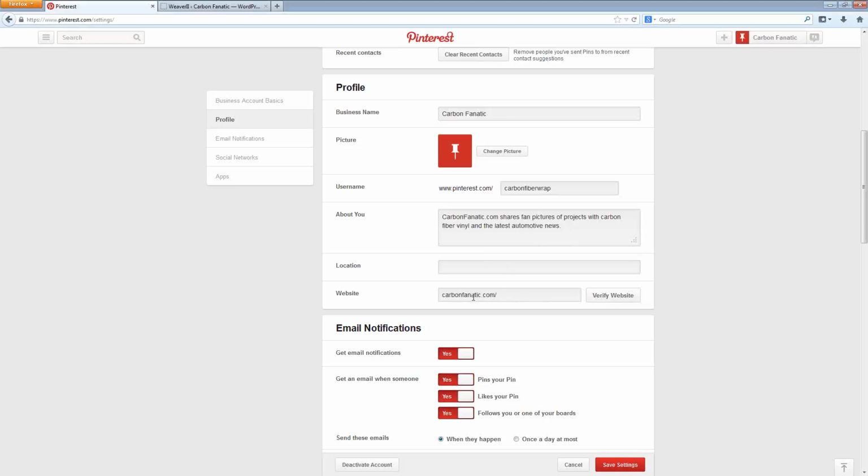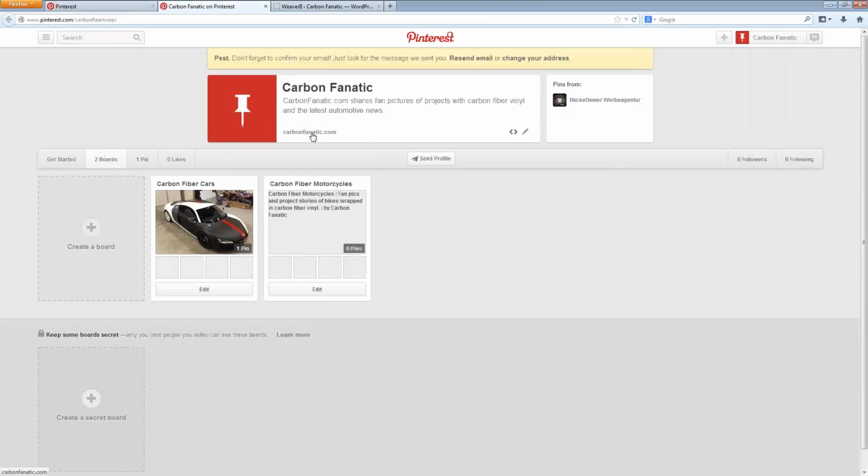Now, even though it had already asked me for my website address previously, it did not have this one particular step, which is actually pretty important. If I'm not mistaken, it does still show my address here.